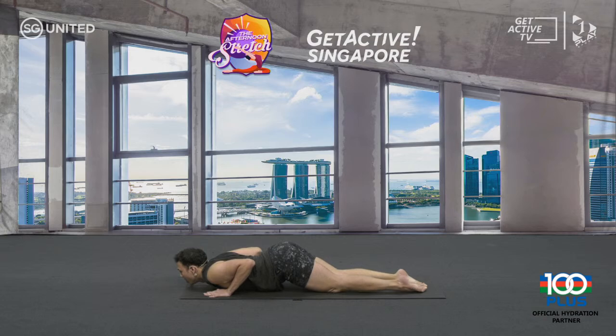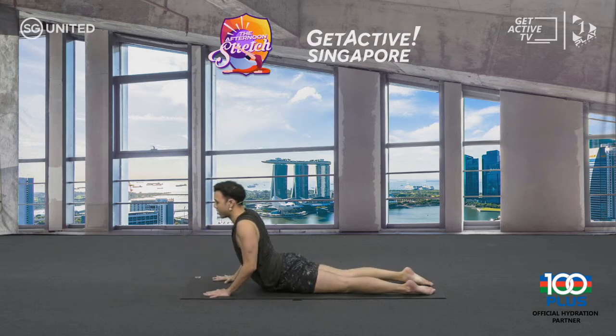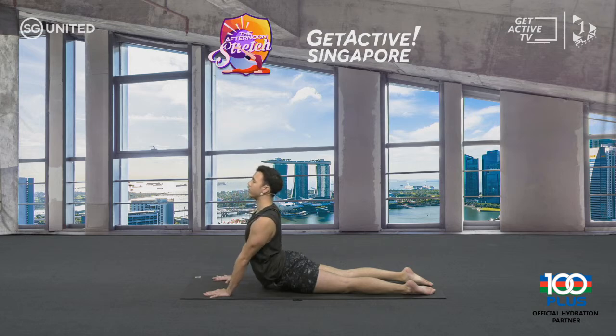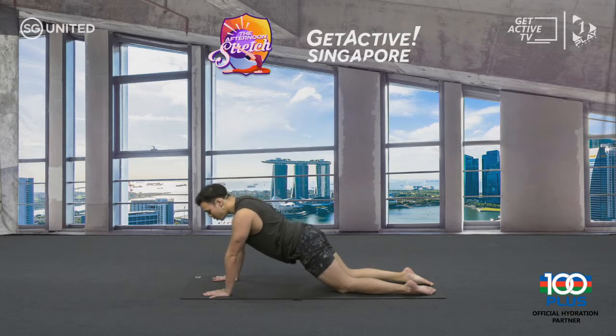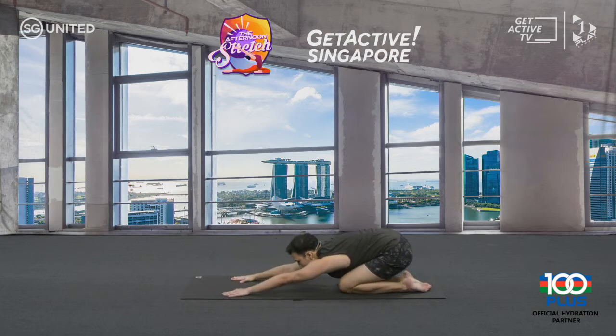Inhale, roll, and glide forward. Straighten up the elbows, draw the shoulders away from your ears. The chin up towards the ceiling. Listen carefully, exhale, bend the knees, bum towards the heels. For that child's pose.